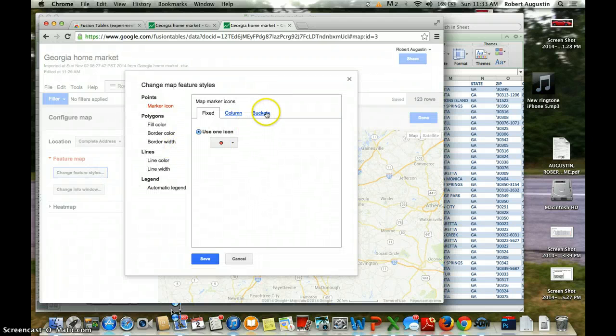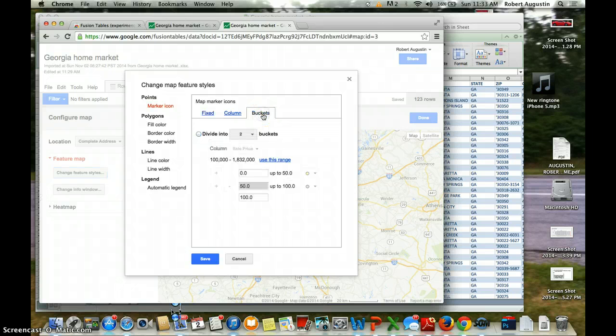I'm going to go to buckets, and then I'm going to hit divide into, and I see it's going to use the sales price as the marker to change each of these dots. So you could change that from whatever you want, living area, acres, whatever. And I'm going to just keep it as sales price, and it shows me the highest sale price that I have in my data. So I'm going to change that here.